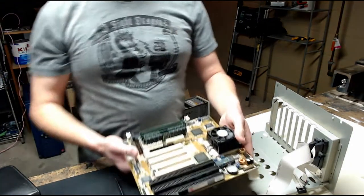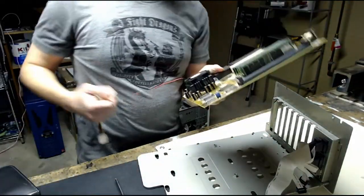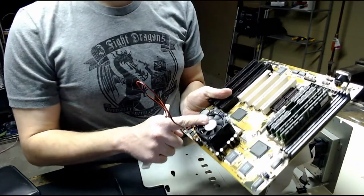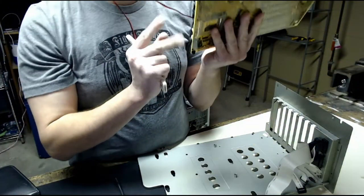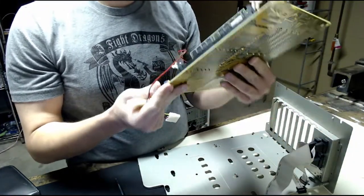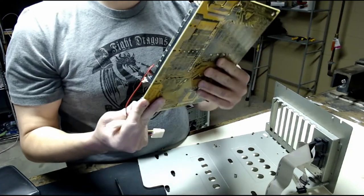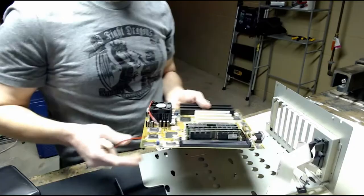So here is our new board, the ASUS board. I'll probably be replacing this cooler with the other one over there, and I'll be putting a new piece of thermal pad on it too. When I bought this, I'm assuming the jumpers on this are already set correctly, because I can check that in a little bit. But let's put this in the case first.